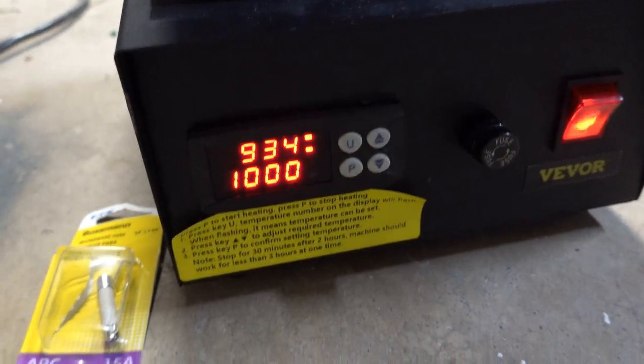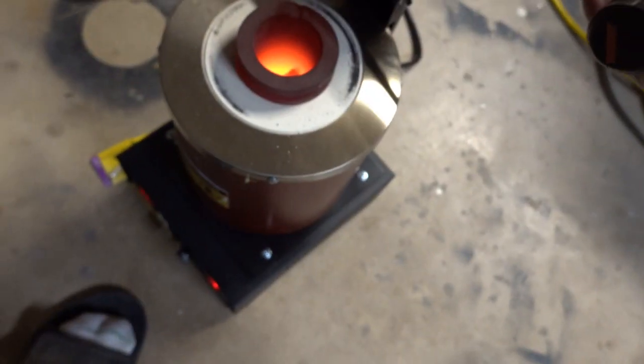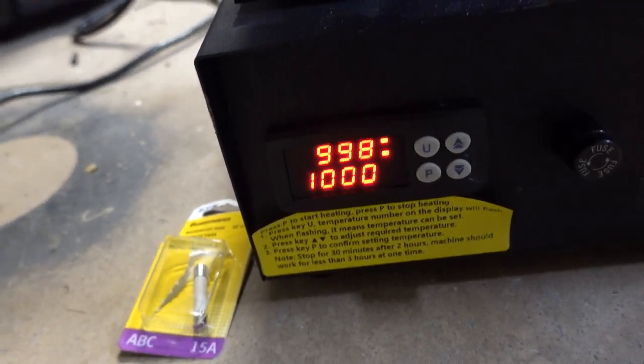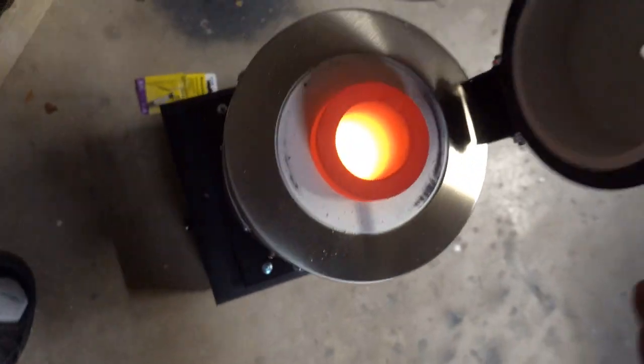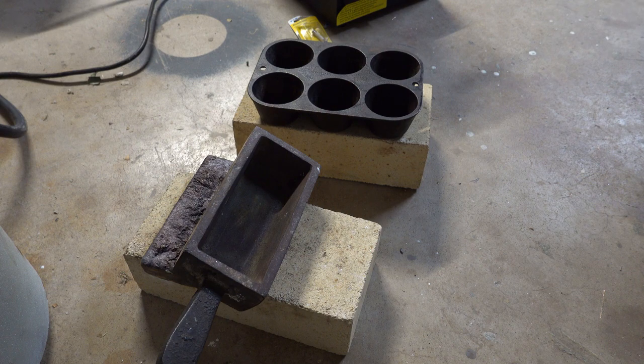It's probably been 10 minutes — it says 934°F and you can see ember inside, so it's at 1628°F. It's getting there. About 10 minutes later it's up to 998. Looking inside — wow, it's really orange, reading 1870°F — getting close. I could probably pour at that temperature but I want to make sure it's properly melted.